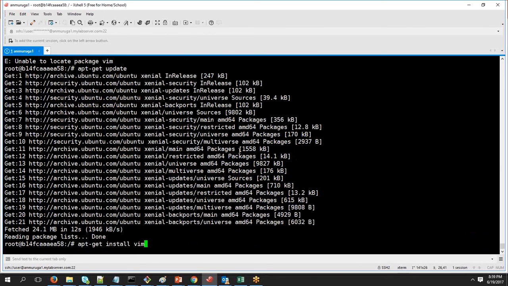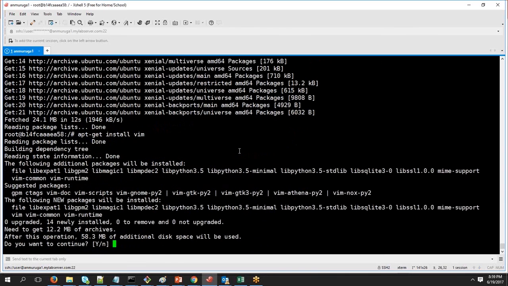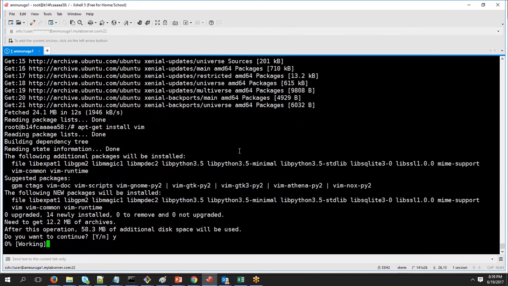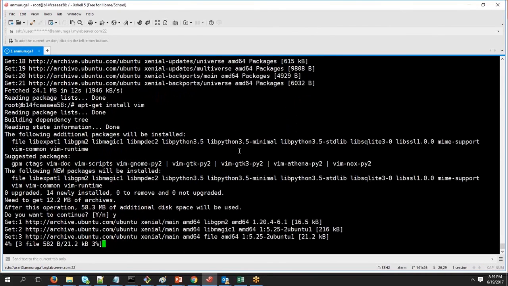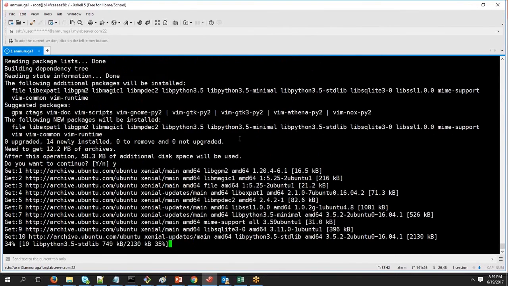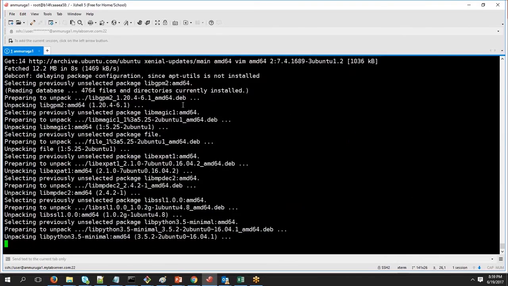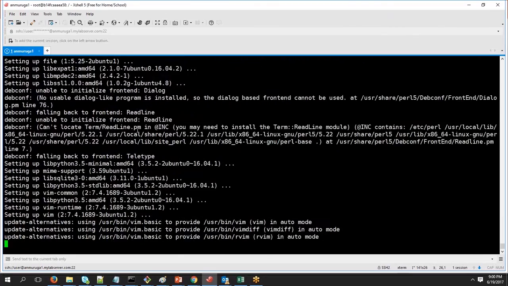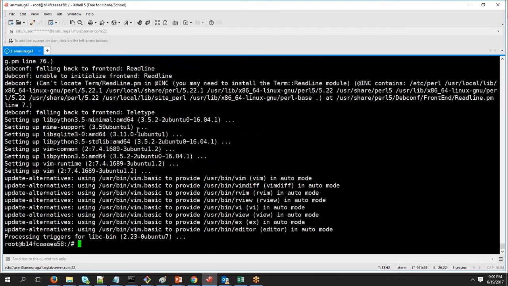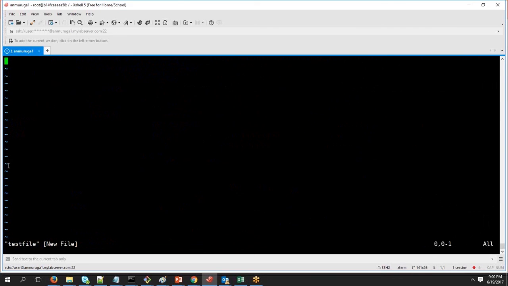Okay, I've updated the operating system level files, and now if I install, it is going to install. Along with it there are certain dependencies, and all the packages are getting installed inside the container that we have created. Because of which, if I say vim, you can see that vim is available.